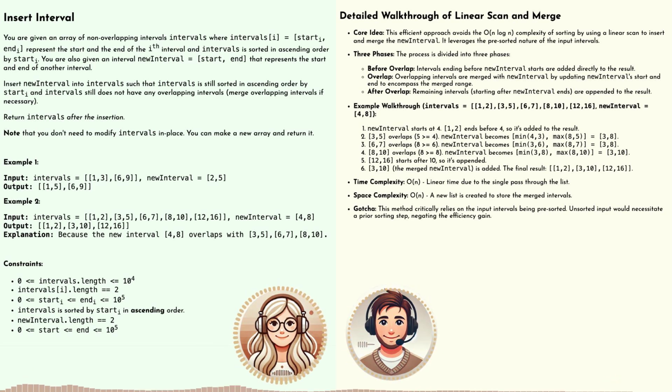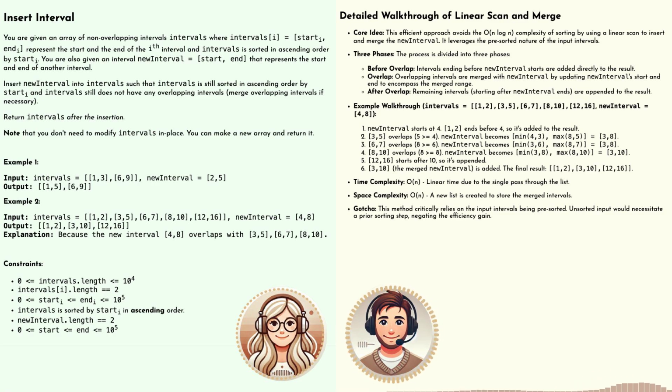Let's continue. The next interval is 8-10. Does it overlap with our merged interval 3-8? It's a bit tricky. The end time of our merged interval is 8, and the start time of this new one is also 8. Does that count as an overlap? That's a great question, and it highlights an important detail. In the context of this problem, we typically consider intervals that share a boundary to be overlapping. So even if they just touch at one point, we still merge them. Precisely. In this case, we'd merge 3-8 and 8-10, giving us 3-10. Right, so our merged interval just keeps growing.